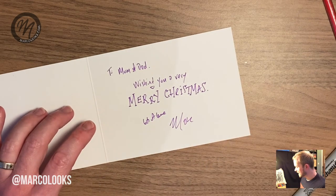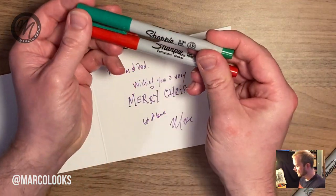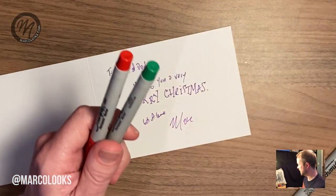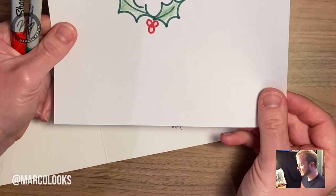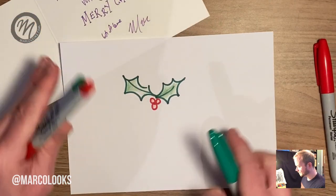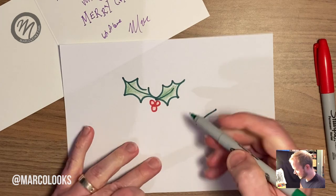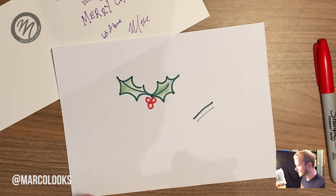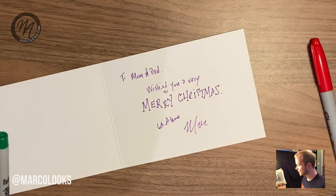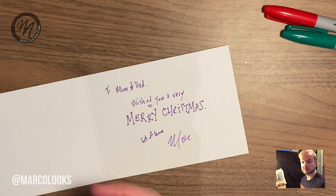So what I do, I take two Sharpies. I've got green and I've got red. Now these are the thin line Sharpies. In what I just showed you, when I drew this, this is a thick Sharpie, a thick line, and I'm going to be using a fine line, which is like this. So it's really up to you if you use a thick or a thin. It's your card, you can write it however you like, but I just like to use a thin line, basically.